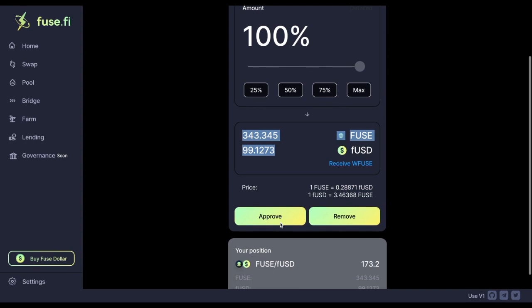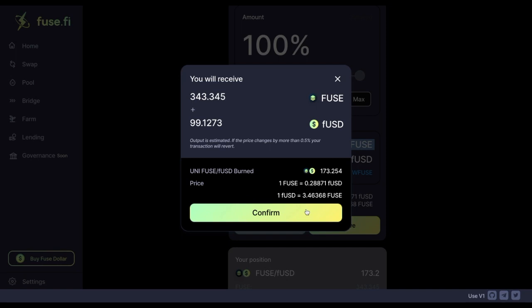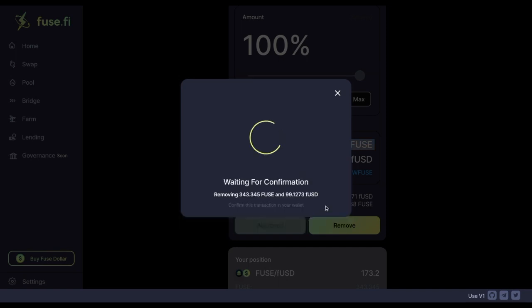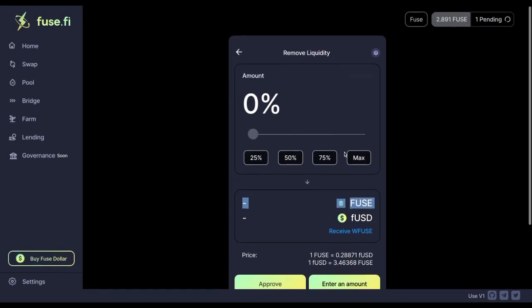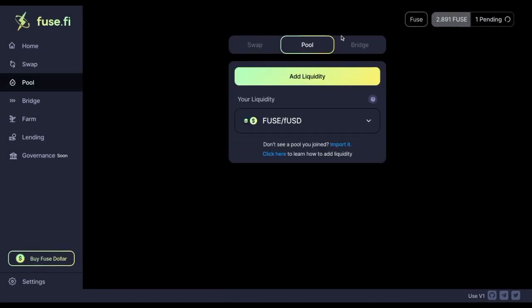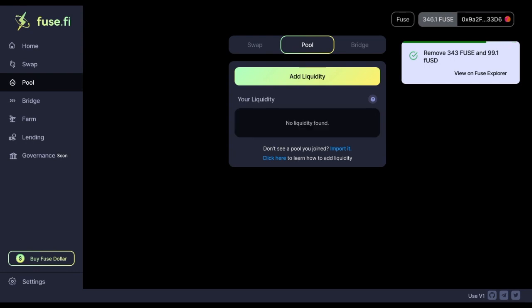All right, you hit approve. And remove. Confirm once again. As soon as this transaction is complete, you are now back into your underlying assets.